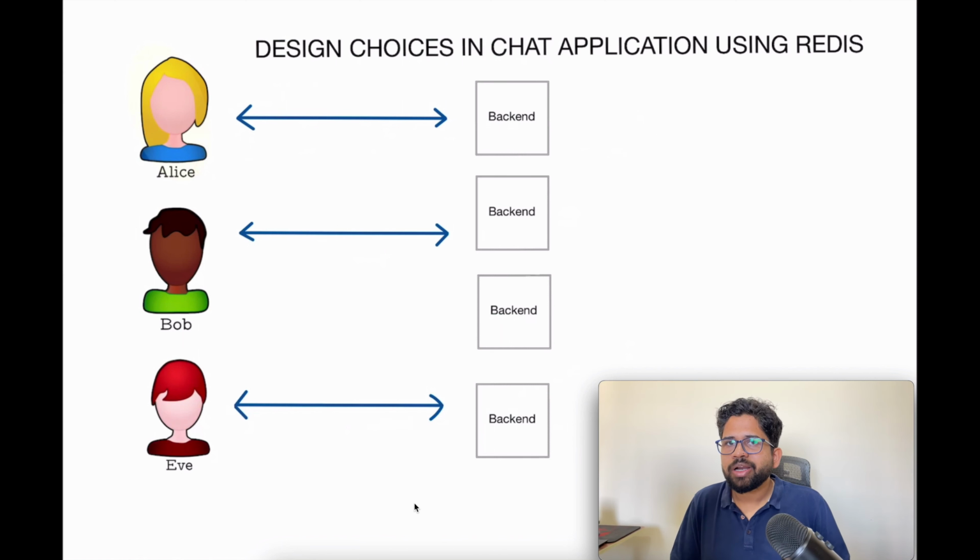Now, if you give someone an answer in a meeting room or in an interview that, hey, we'll use Redis because somebody wrote online that let's use Redis, or we'll use Redis because in all the places we have seen online, everyone is using Redis for a chatting application, it's a very embarrassing answer. You must know why you use a particular technology and not because somebody said so.